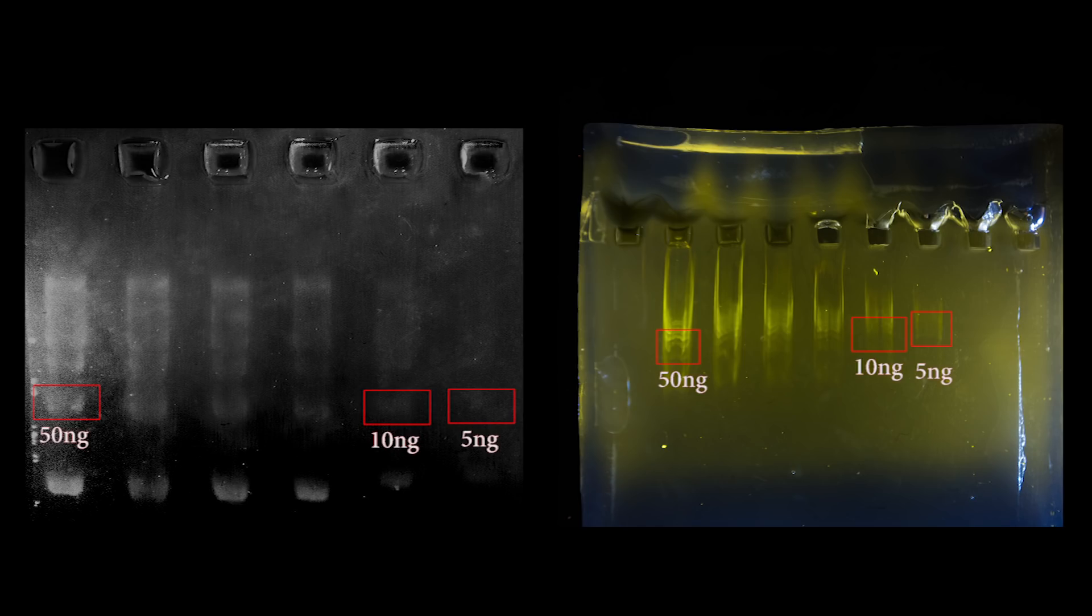Now a bit of math. On the far left, there's about 50 nanograms of DNA in each of those individual bands. So in the 1 microliter lane, which is the 5th lane, there should only be 10 nanograms of DNA per band. And in the faint 0.5 microliter lane, there should only be 5 nanograms of DNA per band.